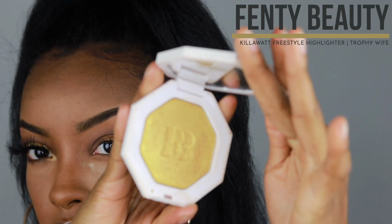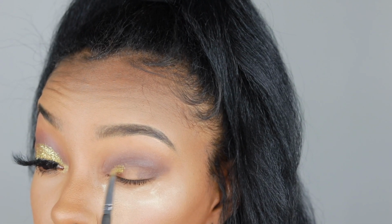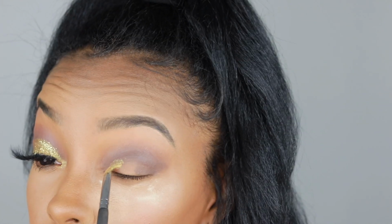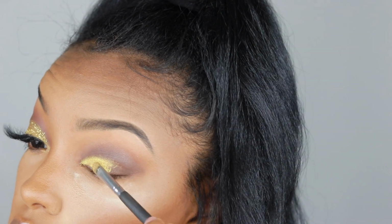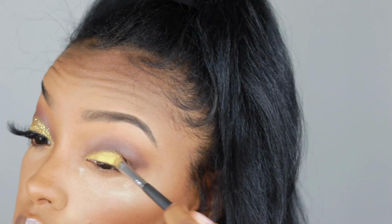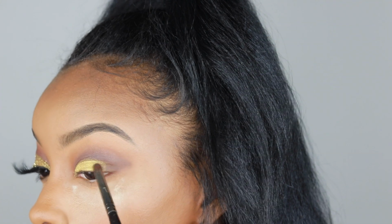Next, I'm going in with Trophy Wife by Fenty Beauty. This highlighter is bomb for makeup looks. You can do this look and just stop with the Trophy Wife highlighter. You'll see later on that I do add some glitter just to spice this up a little bit, because I did wear this makeup look to a formal event, and I love doing glitter cut creases, glitter eyeshadow looks. And here I'm just blending in the edge of the Trophy Wife with the brown. So now you can see where we're going with this.